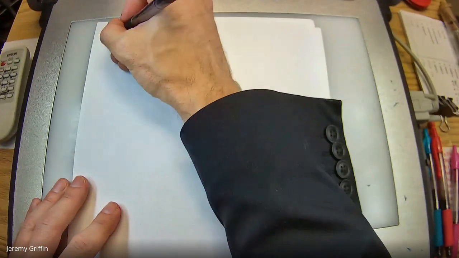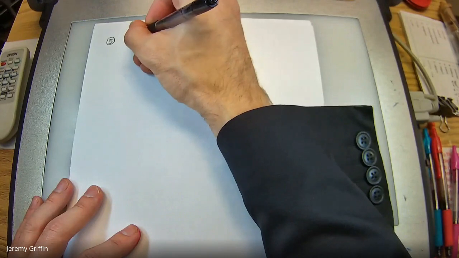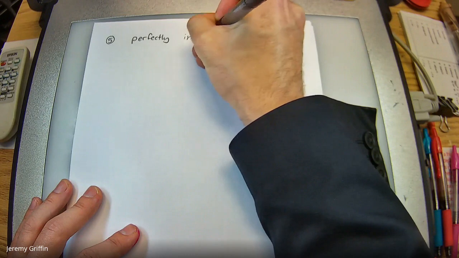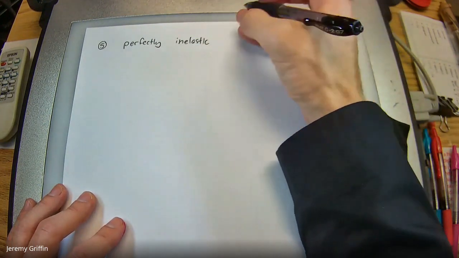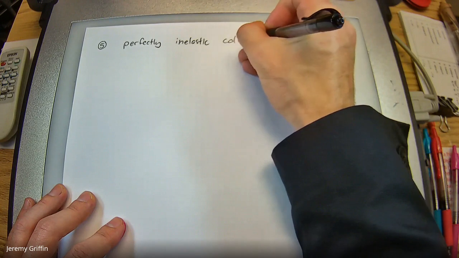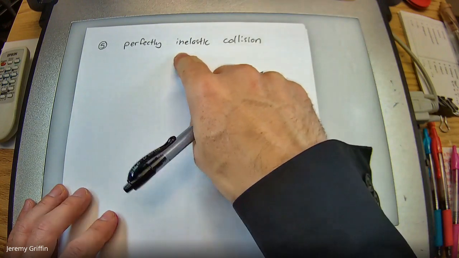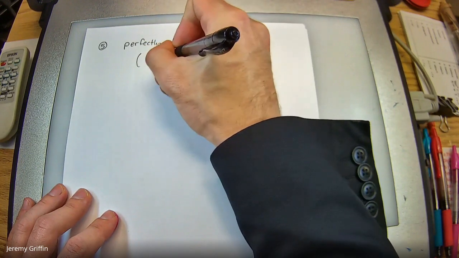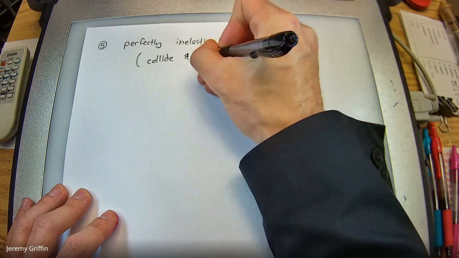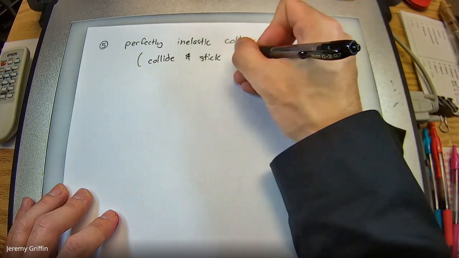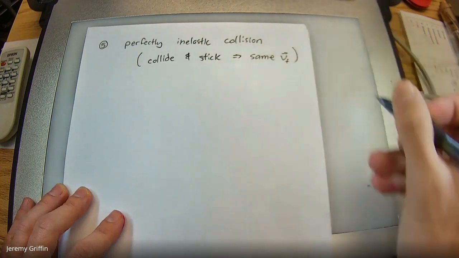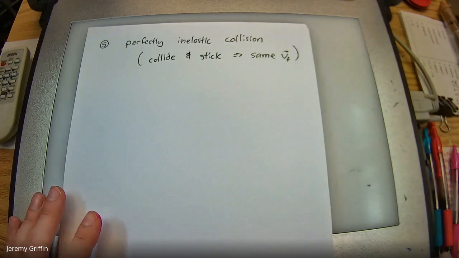All right, but let's modify this a bit and say, hey, what if 2 objects collided and stuck together? Now, there's a name for that in physics. It's called perfectly inelastic. Or sometimes AP materials just say inelastic collision. Now, this is one of these boundary conditions. So this would be one extreme possibility of a collision. So collide and stick together. And if they collide and stick together, doesn't that mean that they have the same final velocity? Okay.